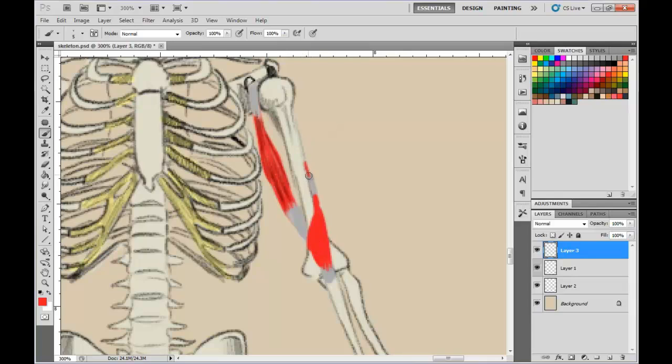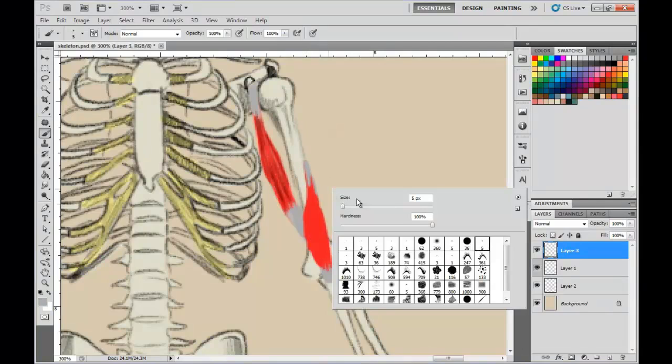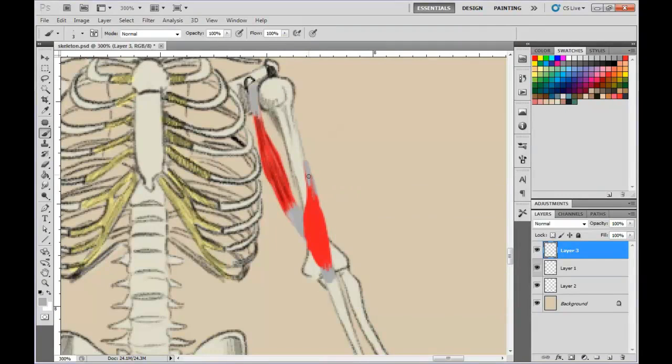Actually, I'm going to connect it a little bit higher. So it would connect a little bit higher. Just grab this gray color here, show the tendons. Alright, we'll add just a little bit of highlight here to the muscle. And then we'll add some darker parts to the muscle as well.